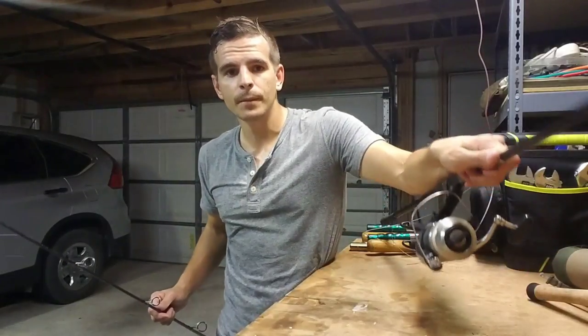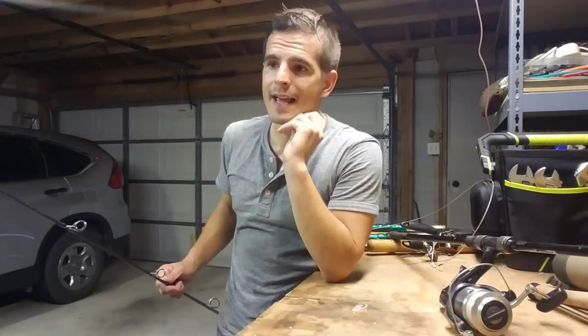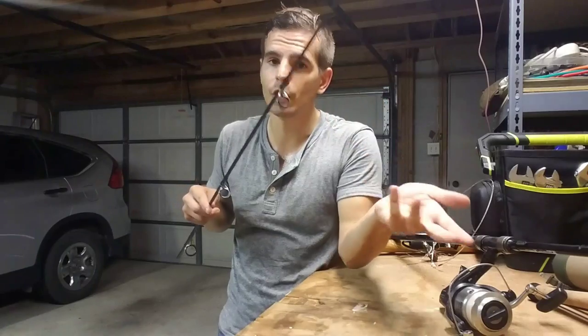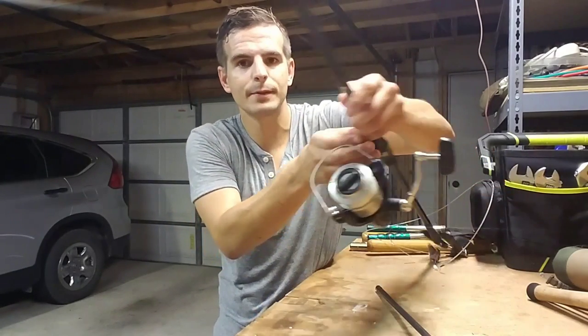This is a 10-footer. Most carp rods are something like 12 to 14 feet in length, and I just knew I wasn't gonna be able to maneuver that in some of this close quarter brush that I fish in. I wanted the 10-foot rod, so I got a little bit of a heavier rod. Anyway, it works out for me. Put this aside, this rod is absolutely fantastic.